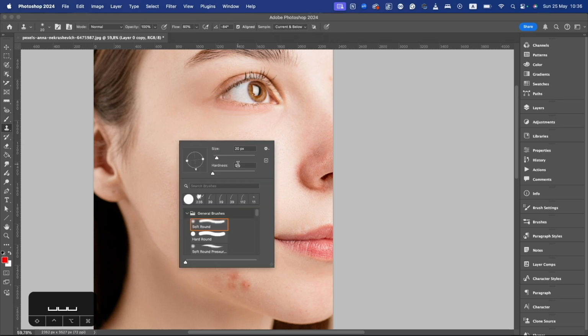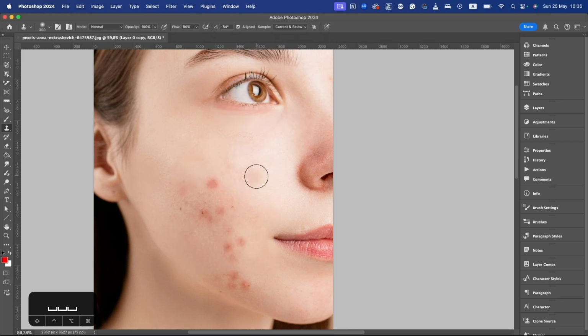The clone tool is actually something that could help when you're dealing with patterns. So not for this particular reason because it doesn't blend anything in. It simply copies wherever you're sampling, which I'm using Alt or Option on my keyboard to do. If I were to sample here and go over this, you can see how it's the exact same pattern just over here. And I'm using my brush to paint it in more freely.